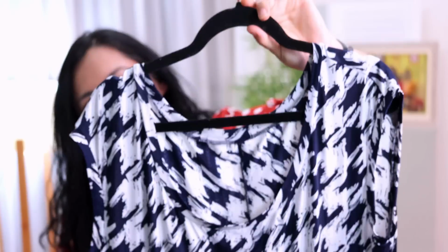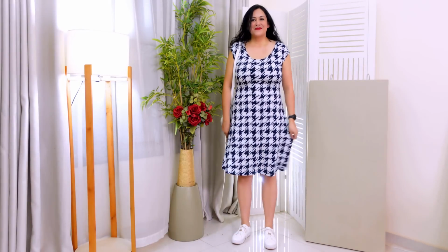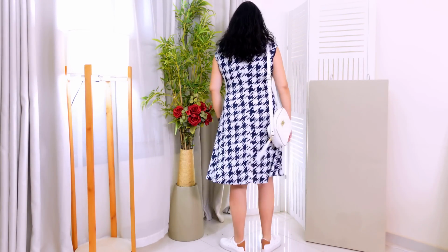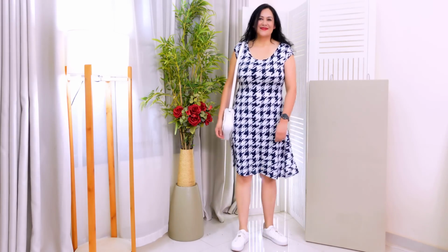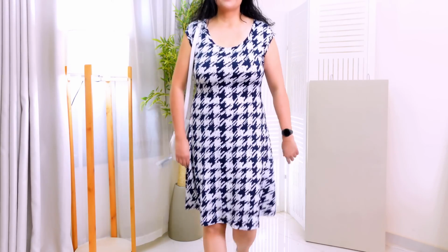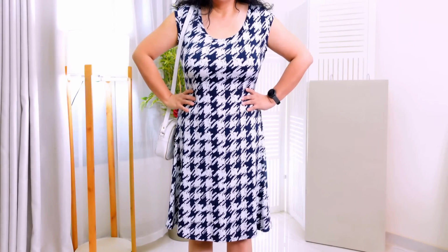So let's see this one on. I'm going to show it to you just by itself, and then with a few jackets that go with it. I used ITY to make my Spellbound dress from Pattern Emporium. This is a size 16 Australian, straight size, no fitting changes, nothing. And I have the knee length here, lengthened by 2 inches, just so it's above my knee, otherwise it would have been too short. There's a shorter version, a midi and a maxi. You can see it comes in at the waist beautifully. I think the fit is amazing.